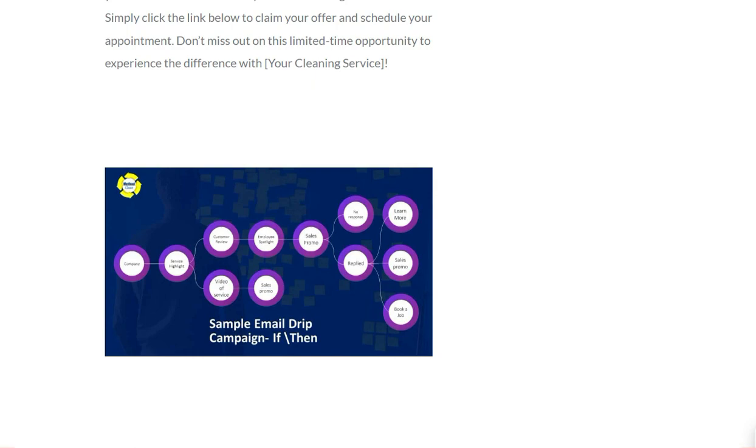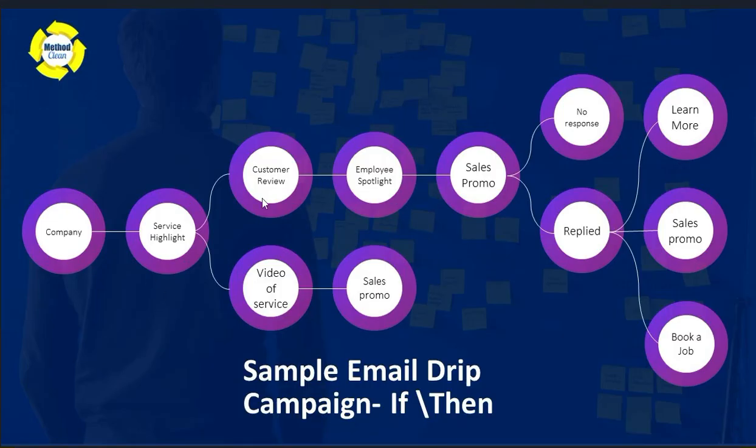Now, this is more complicated, and if-then can really go on endlessly. But the difference is, with if-then, you are going to follow the behavior of that email. So instead of just going in a straight line and then they reply to you and book an estimate, book a call, and that's the end of it, you keep going. With if-then, you're going to watch the behavior. So let's say, for instance, somebody opened the email, they clicked on a link, they've replied in some way, then that would send them on this path down here, where maybe you show them a video of the service, maybe send them a sales promotion or a customer testimonial.